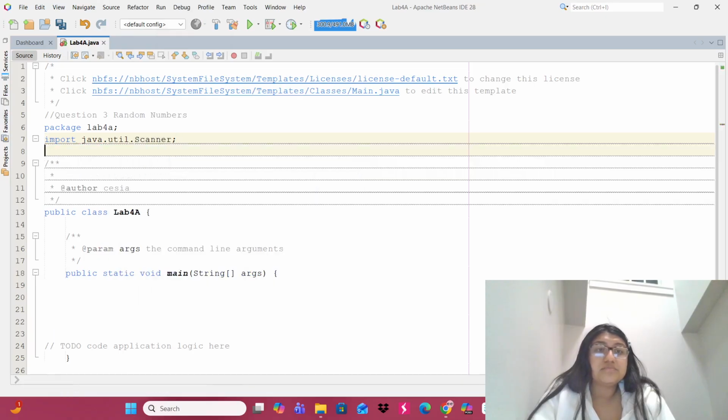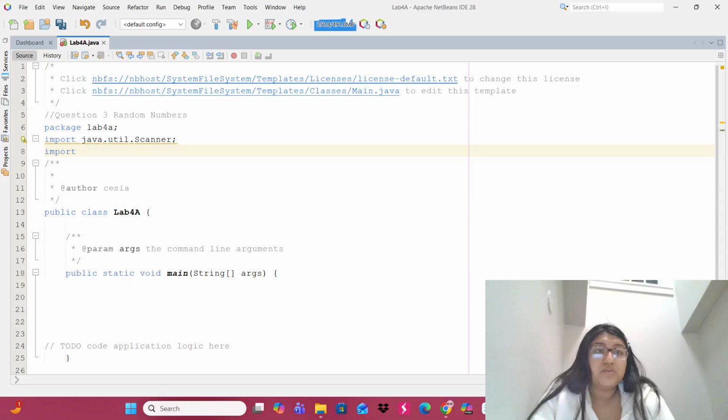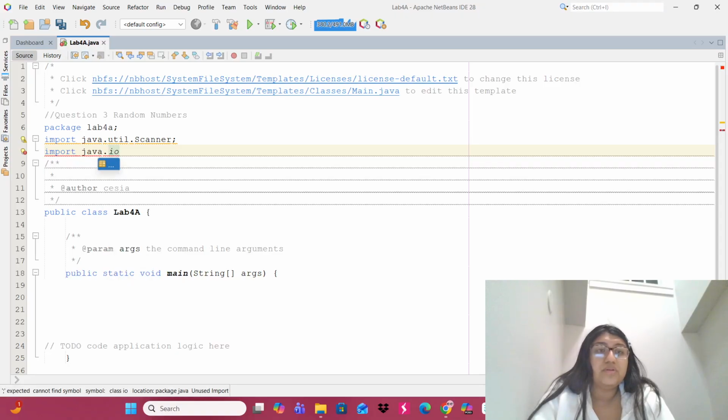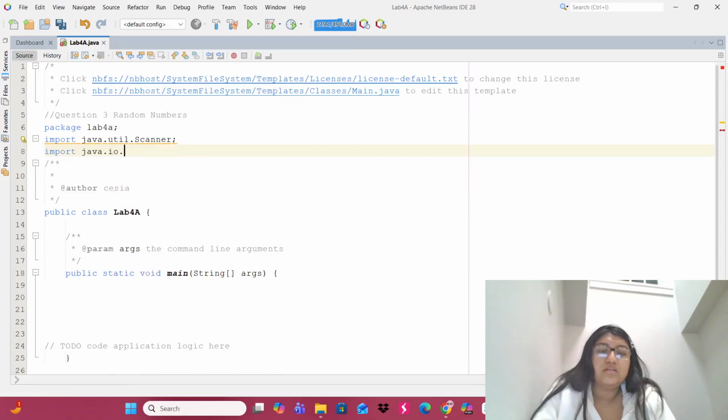So java.util.Scanner, and also import java.io. That's gonna give us access to file handling classes.